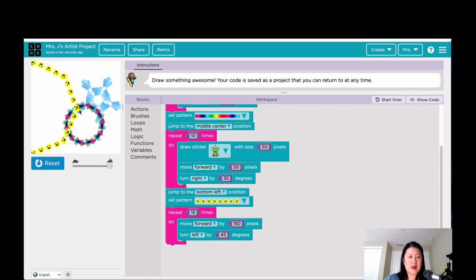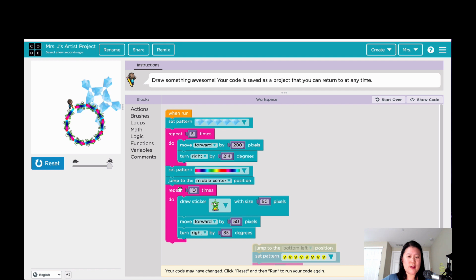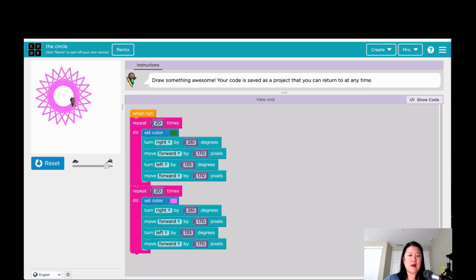And what's great about it is it gives you like a preview of what it looks like. Okay. Again, there's no step block. You could take these out and you can try different things. I want to show you one that I found on the community group. And this is a circle. So take a look here at this one.